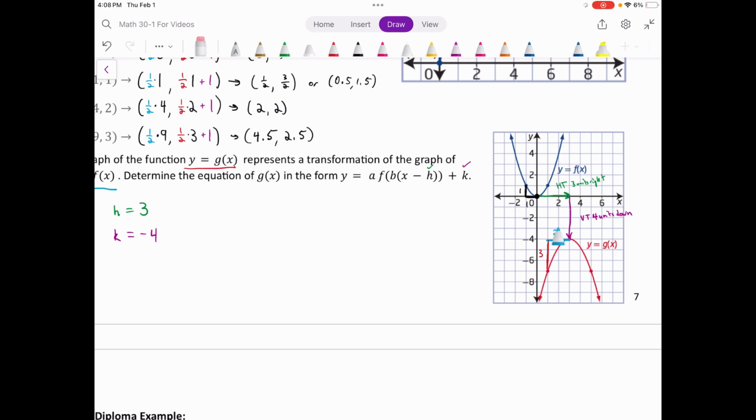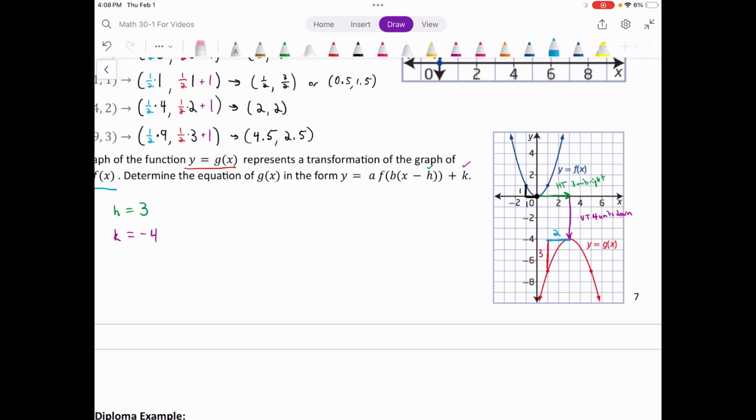In fact, there's more than one correct combination of A and B that could give you this graph, because the thing about something like a parabola is that when you vertically stretch it, you also change its horizontal dimensions, right? We've seen that before. If I vertically stretch the parabola upward, it gets narrower. Same goes if I horizontally stretch the parabola with a B value, it's going to make it narrower. So technically there are multiple combinations of A's and B's that could make this correct. So there's not necessarily one right answer.